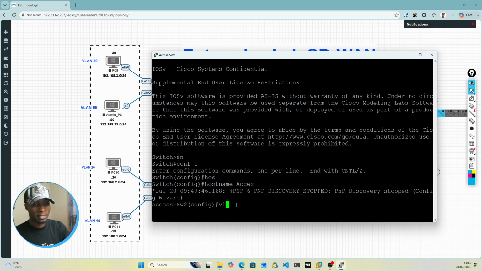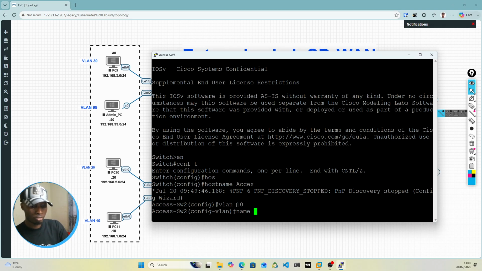We'll just create our VLANs here again. Remember, we've been creating all the VLANs manually. In order not to create them manually, as I said at the beginning, you can use VTP, and it's going to automatically synchronize VLANs within the network as needed. So with that being said, we'll just go to VLAN 10.